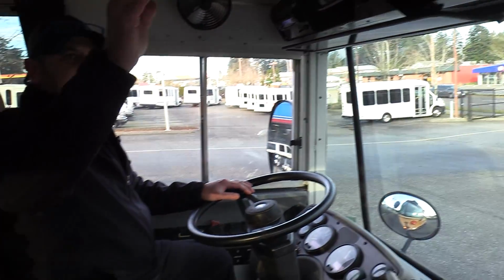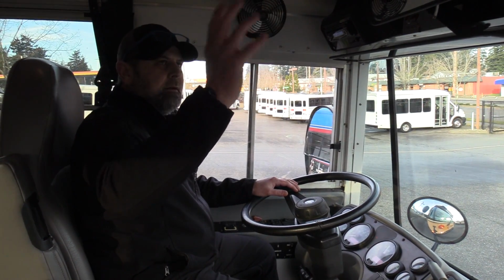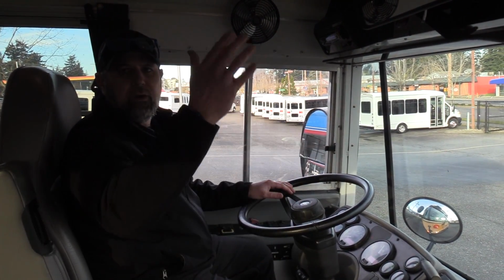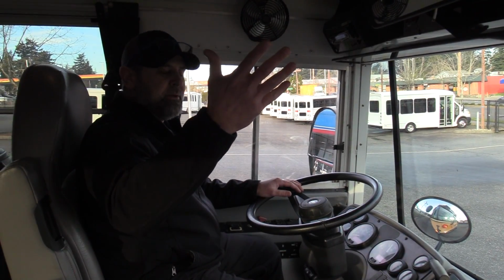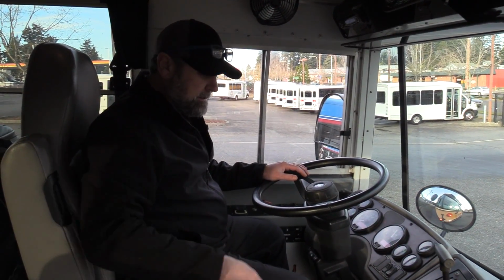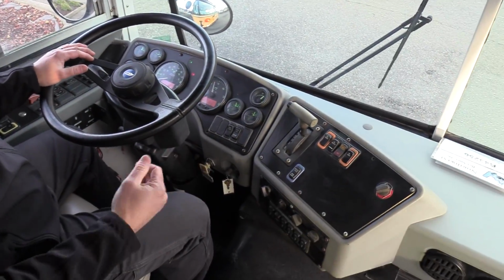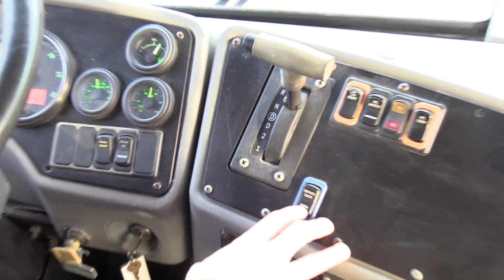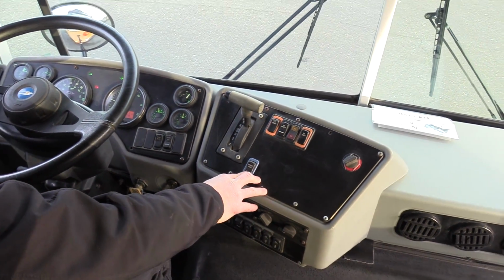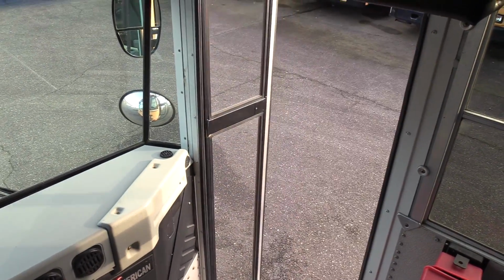He's showing you the VIN tag, or pardon me, some identification specs up there. Not identification specs, there's like rear axle ratio, that kind of stuff. The Allison serial numbers up there for the Allison tranny that I forgot to mention. You got the T-handle shifter right here. It's an Allison 2500 PTS. Overdrive, yeah. Air operated entry doors I already mentioned. We won't charge you for the cobwebs up there in the corner.